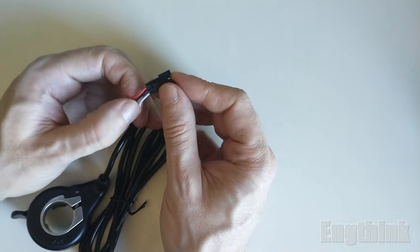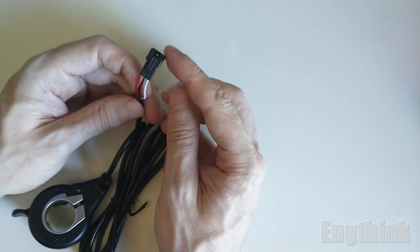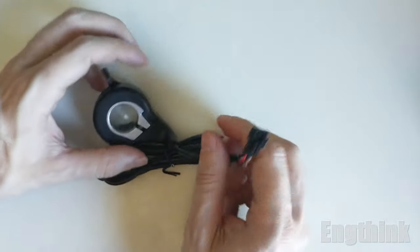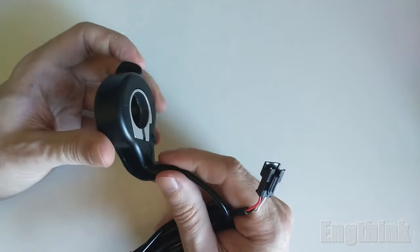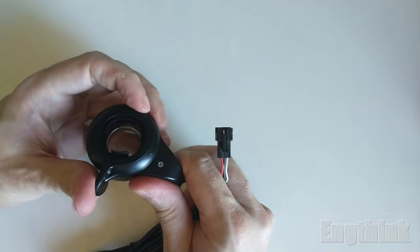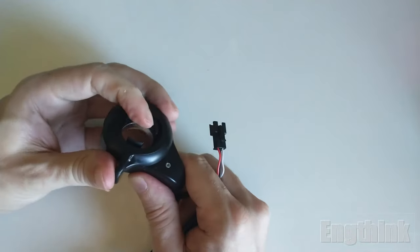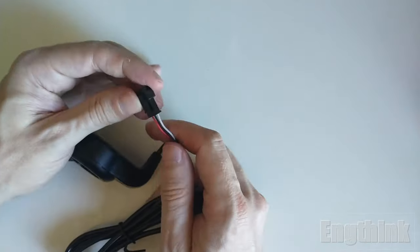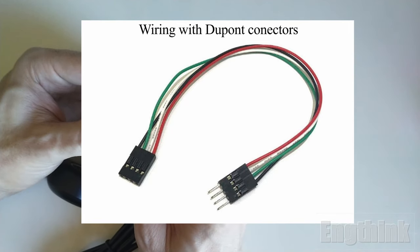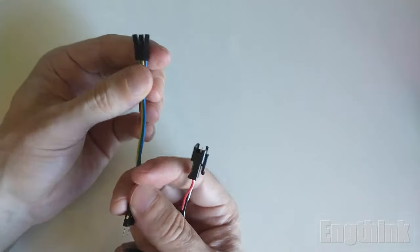Another characteristic to be considered is that there are too many types of connectors between the throttle and the controller. So sometimes the manufacturer that sells the throttle doesn't even send a connector. Or even worse, the connector is not the proper one and you should buy separately another connector that matches your controller. So in my case, I also don't have the connector, so I will use these wires with a DuPont connector to make it possible to measure with a multimeter.